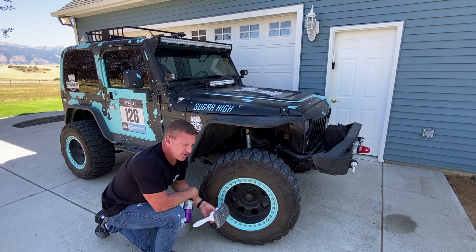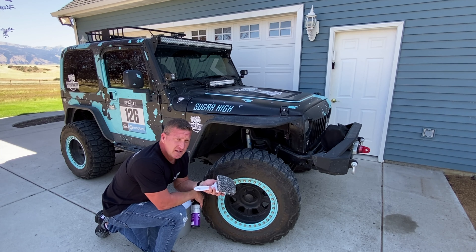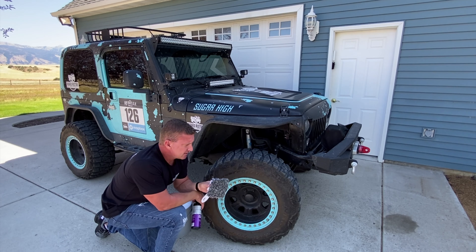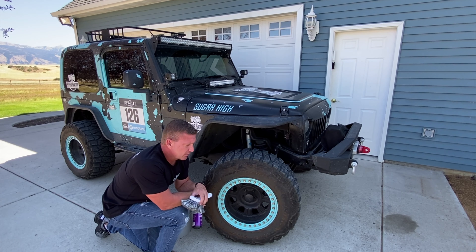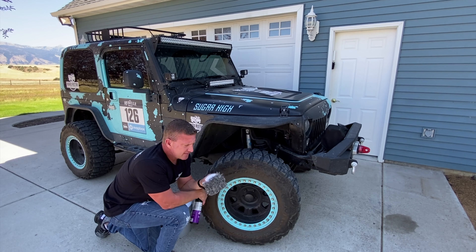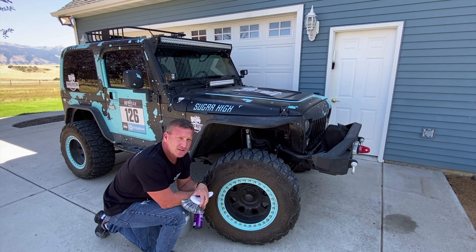For the wheels and some other areas, I like to use the little brush that comes in the kit — this is our wheel and tire brush, kind of an accessory brush. I'm not a big fan of using this on actual paint. I will gently use it for bugs on some occasions, but I try to avoid that because they do tend to scratch quite a bit more. I'd much rather work a little bit longer with a good wash mitt that's soft and safe for your paint. But for wheels, suspension, and tires, this thing works great. So we're going to get this sprayed down, get it scrubbed, then move on to our wash cycle.